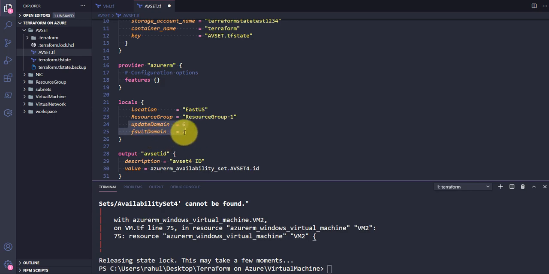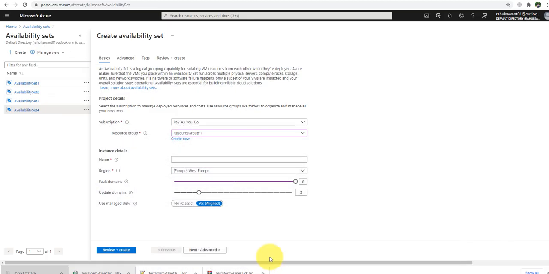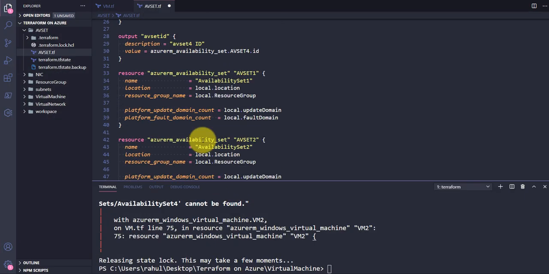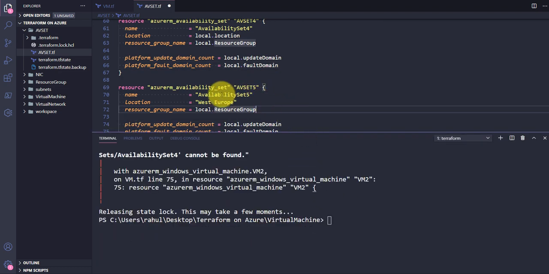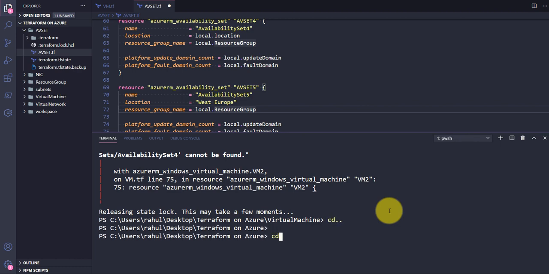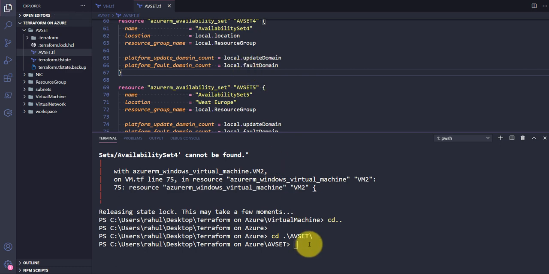Okay, fault domain 2, update domain 6. Yes, we can use update domain up to 6, so that's fine. I will keep these values the same and just change the location. Now let me go back to the AV set, save this AV set file, and run terraform plan and see what it gives.